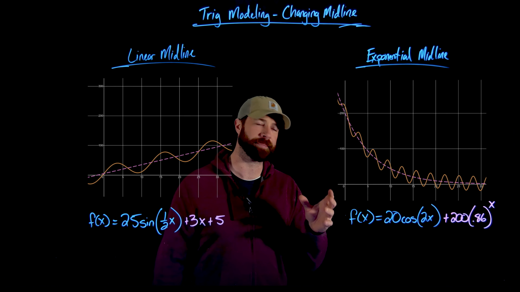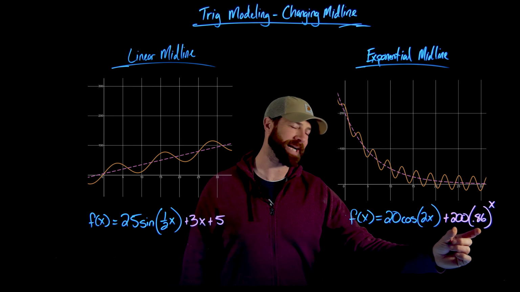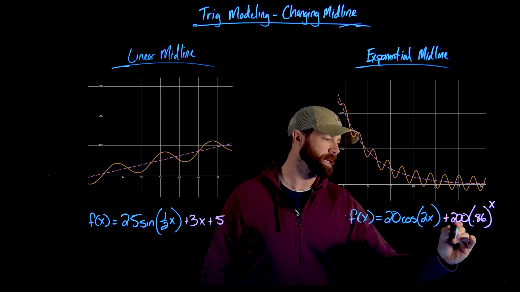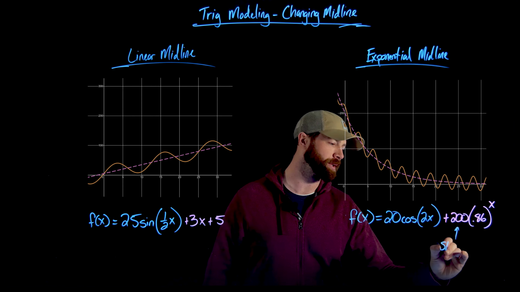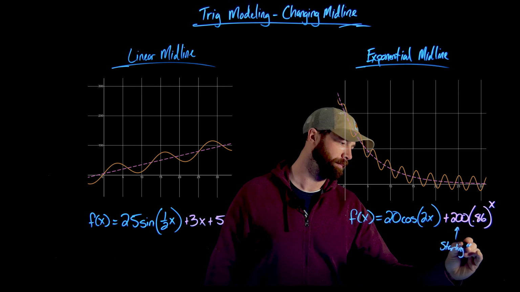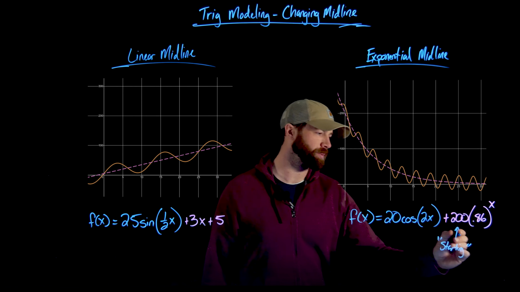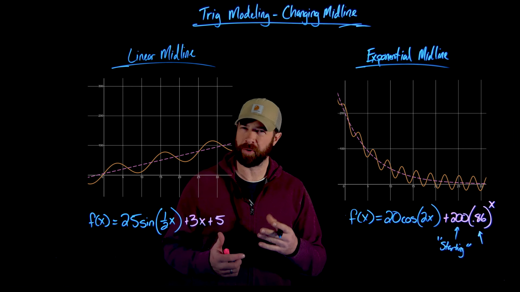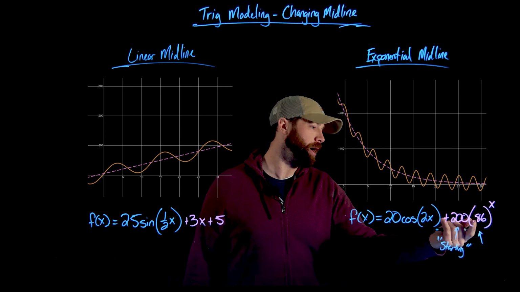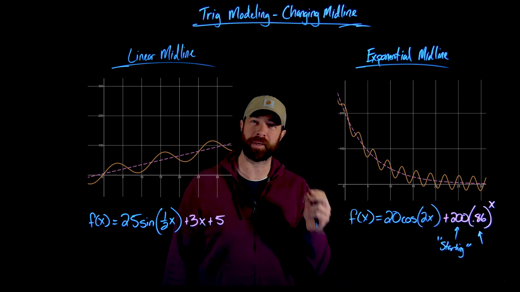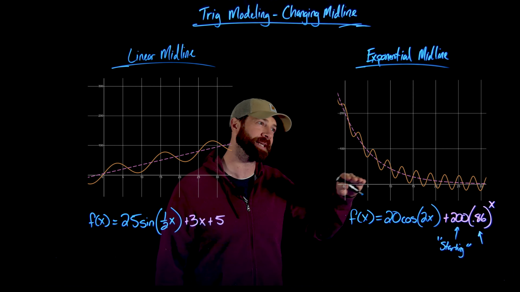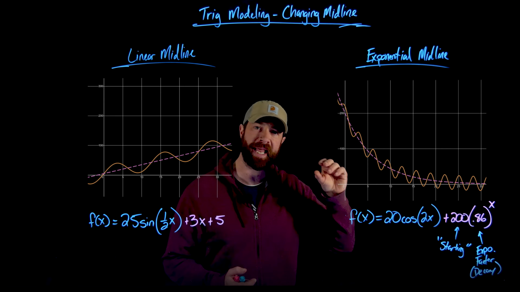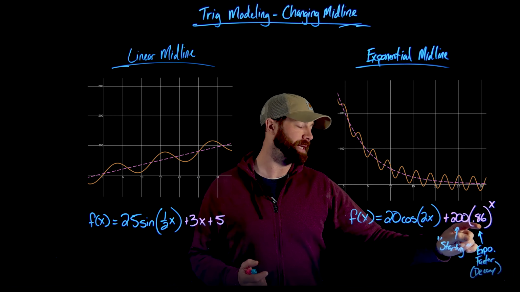But in this case, and you'll see it's a pretty significant difference, we're adding an exponential function. And to remind you of the exponential functions here, this 200 is like this initial or starting point. So this is the starting value. And this factor right here is the exponential factor. This is what's giving it this form right here. And hopefully you've seen these before. Importantly, our exponential factor right here is less than 1, means this is exponential decay, which gives it this look right here. If this factor here was greater than 1, we actually would start at 200 and have an increasing function based on this right here.